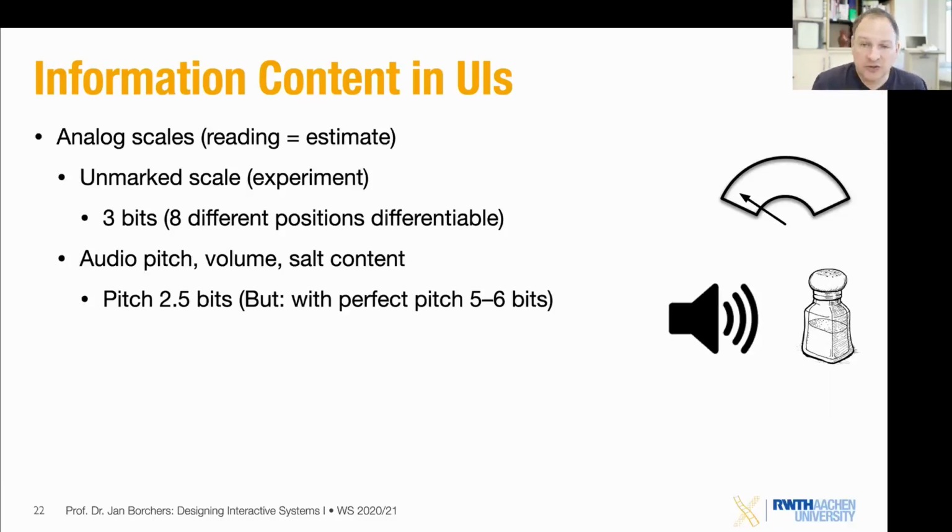Some people have perfect pitch, so they can actually tell, oh, that was an A flat in the 3rd octave, right? And if you have that ability, then of course, all of a sudden, you can distinguish 5 to 6 bits of different notes, because you can basically tell down to the half note of where you are, and you've got the range of a good part of a piano, right?